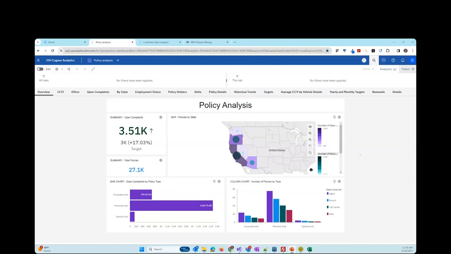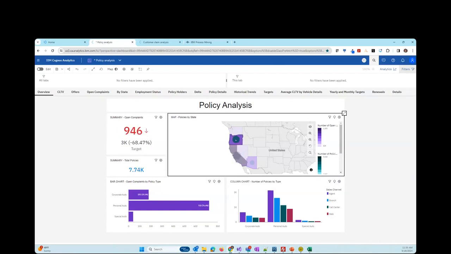So this is our Cognos portal. We have a number of different visualizations and reports. We're focused on the western states of the US in this example, and we can start to see very quickly that there are certain situations here where we're looking at different claims and complaints and policies and other things. And I can dig into that. I can pivot on certain data points. So it's very interactive, very intuitive, very easy to use, and we can drive this with a large amount of data. So again, performance and the curation and the trust of that data is a big factor when it comes to both Cognos and Planning Analytics.